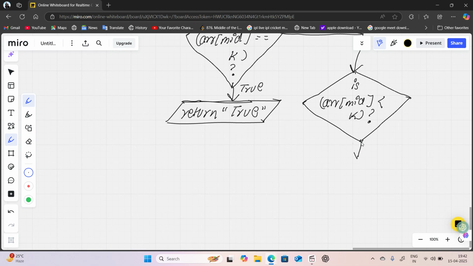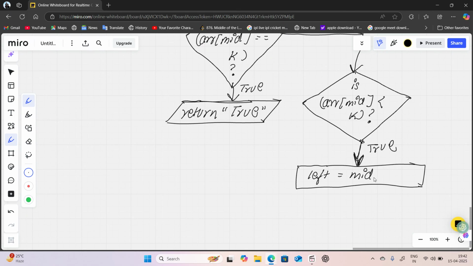If it is, then true. Alright. Now if it is true, then move this, and now design a rectangular box and just write left equals to mid plus 1.